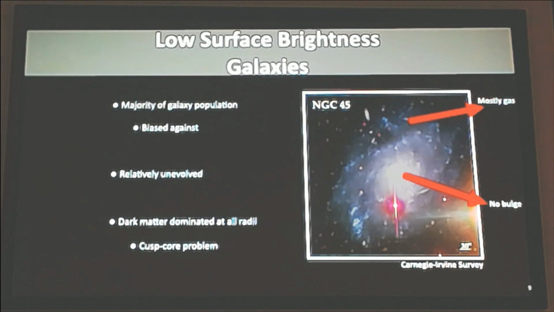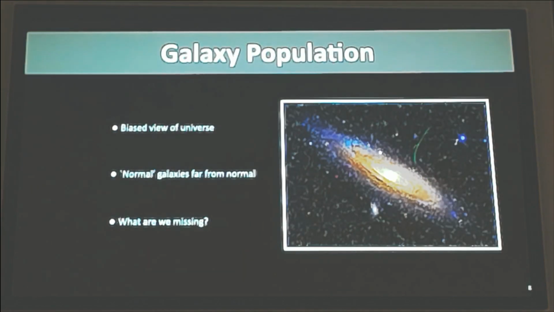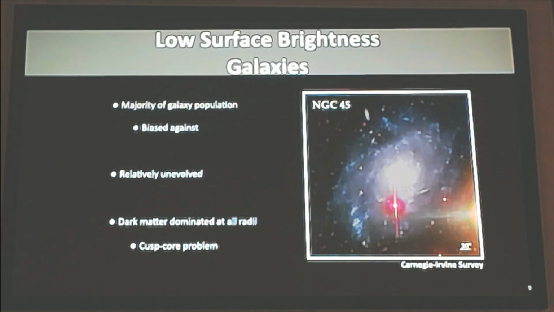So once we realized this, we began to learn more and more about this LSB population as a whole, and we found out that they're, in a sense, relatively unevolved systems. They have low star formation rates, they have low metallicities, they have huge reservoirs of neutral hydrogen. They're unevolved, just sort of sitting there as gas. And more interestingly, they're basically dark matter dominated at all radii. So this is different from the normal galaxy we think of. If we go back and think of Andromeda or perhaps the Milky Way as a normal galaxy, that's not necessarily the case. This could, in a sense, be a normal galaxy, and we're used to looking at the oddballs.